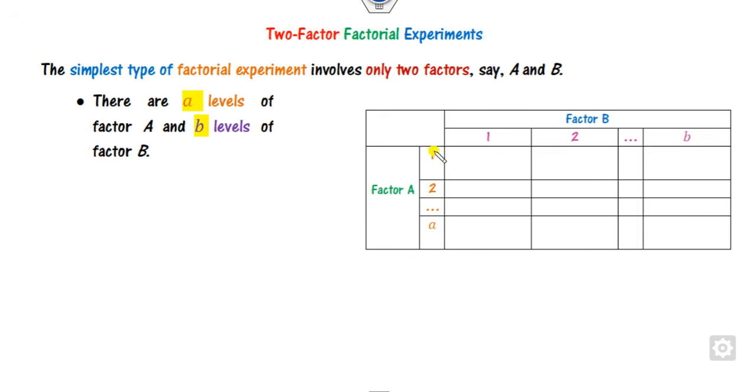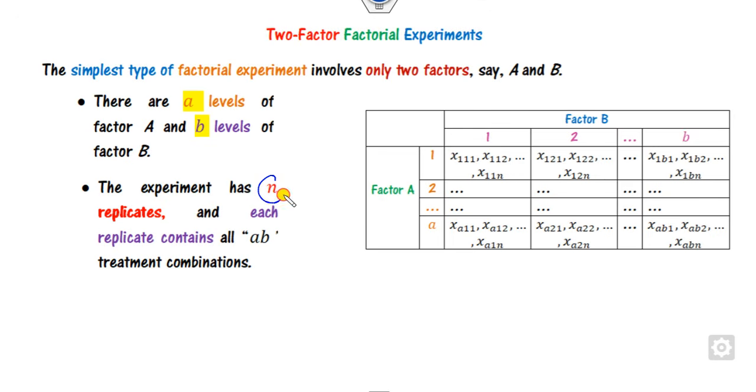Now we can generalize this. So we will consider the two-factor factorial experiment. Say there are two factors A and B, where factor A has a levels, B has b levels, and each of the elements consists of n replicates. When we studied one-way and two-way ANOVA, each cell consisted of only one element, that is x11. But here it consists of n elements.